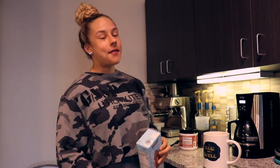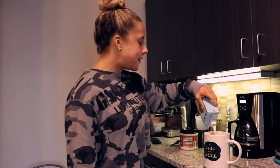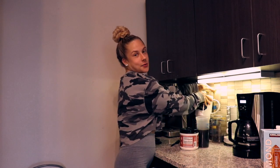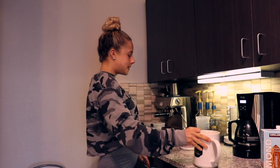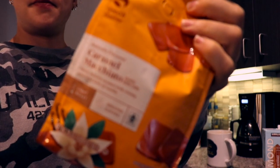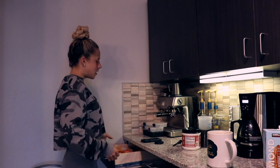So every morning I have coffee. I've been getting flavors from Target — they have the best flavored coffee ever, with awesome fall flavors. Not pumpkin spice, but things like buttery rum and cinnamon vanilla. This morning I used caramel macchiato. Currently making it half-caf because I've been having issues with caffeine, so I'm trying to back off. I've switched to half-caf in the morning, then wait until I have pre-workout.